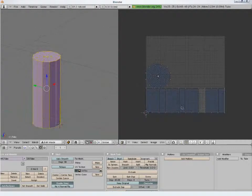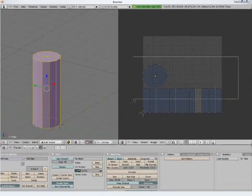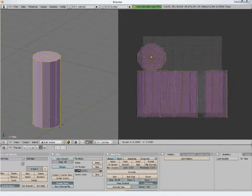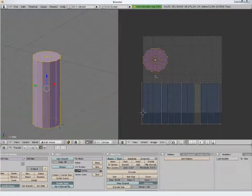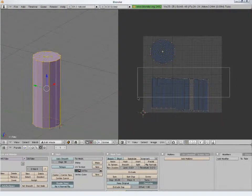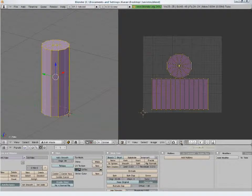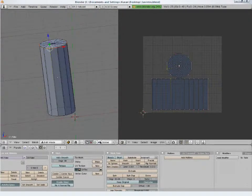In the UV image editor, the basic transformation commands remain the same. A to select, deselect, B to drag select, G to move, S for scale, R to rotate, and to select all linked vertices, press L. Another useful command is the W key to align the vertices. Next important tool is this button. This syncs the UV and mesh selection. Highlights the selected edge or points of face selected in any side.